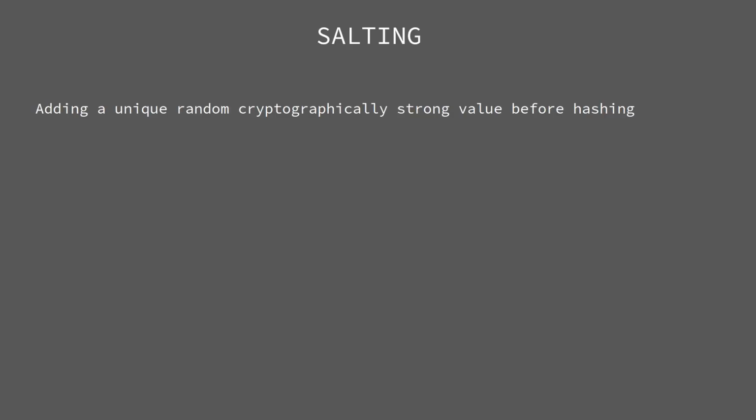Salting is the technique where we add some random value to the password before we hash. So we either add it to the front of the password or add it to the end of the password. And this value is unique for every user, and it should be cryptographically strong.